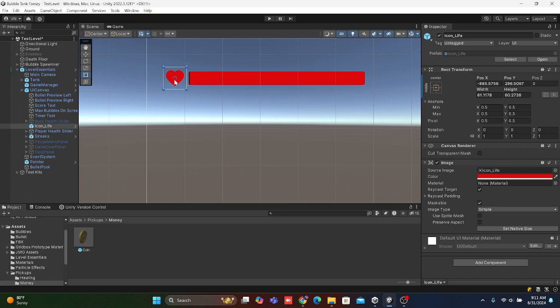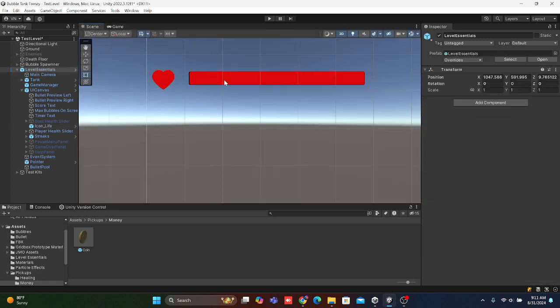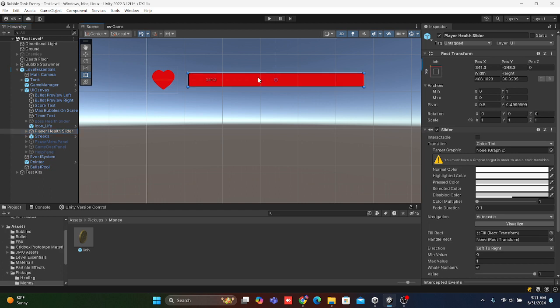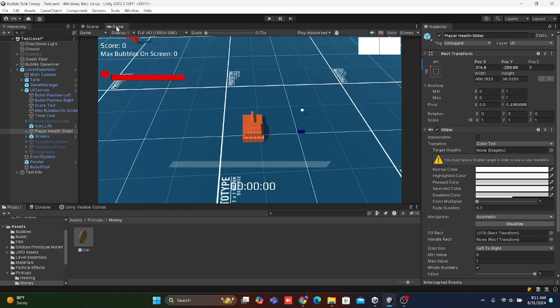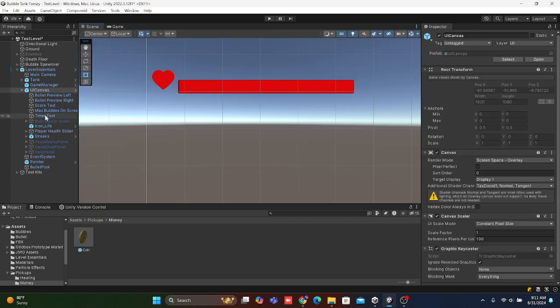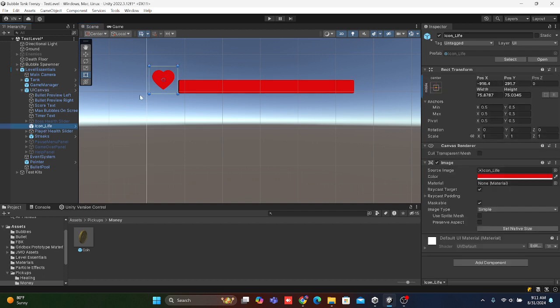Okay, that looks okay, but you can barely see it if you're playing on a smaller screen. The health bar can move for sure. What do you guys think of that? I feel like this can be centered. Move that down there.